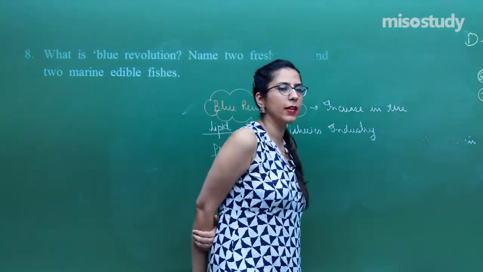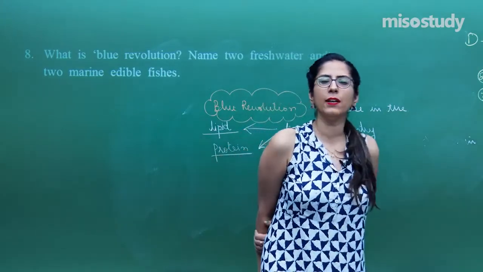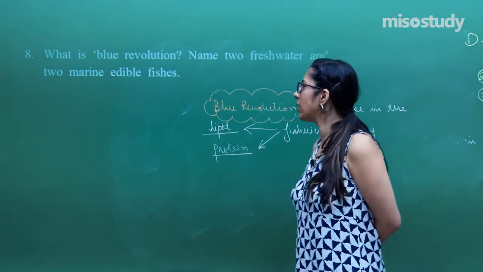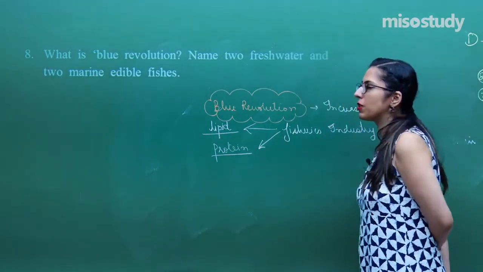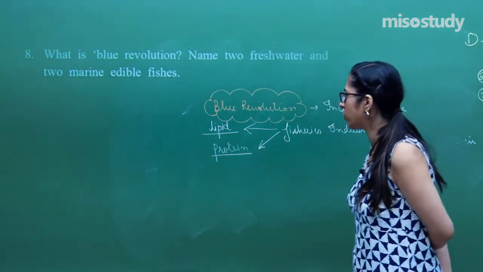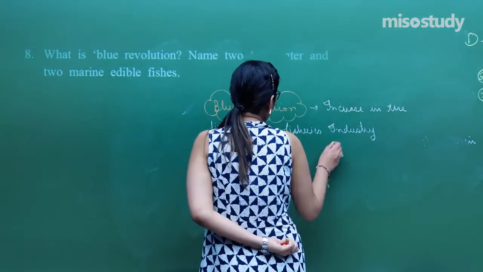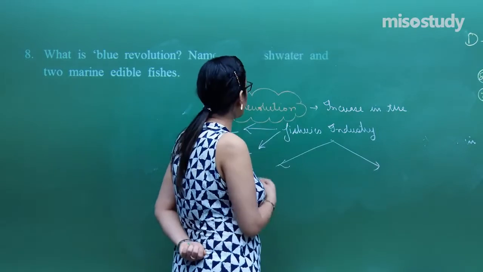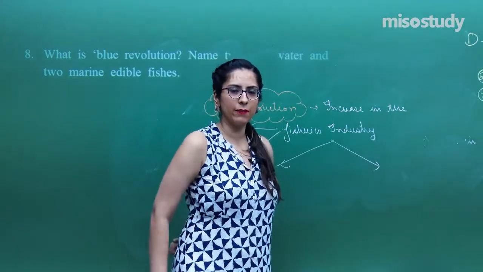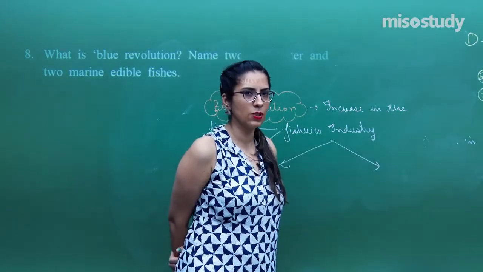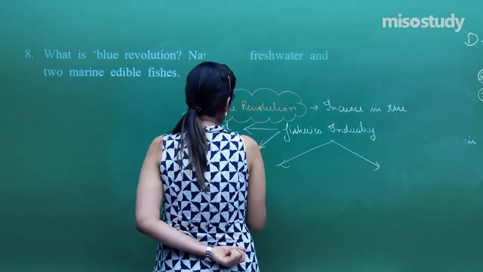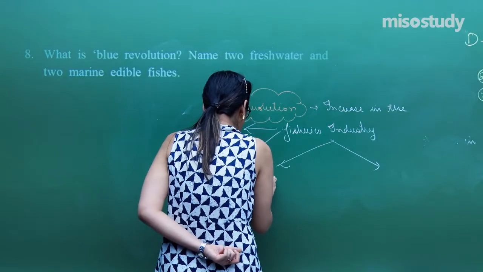When we talk about the green revolution, that means an overall increase in productivity as far as agriculture is considered. Whereas when productivity is considered with respect to fishes, this is called the blue revolution. Now we know there are 2 types of species. So you have to explain the blue revolution in detail. We have done the blue revolution in the sessions. In this case, of the 2 species, first of all we have to explain fresh water.